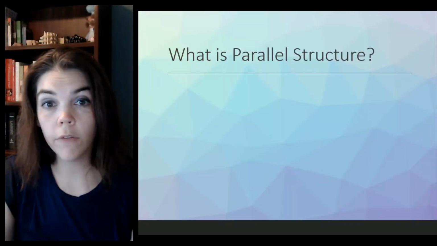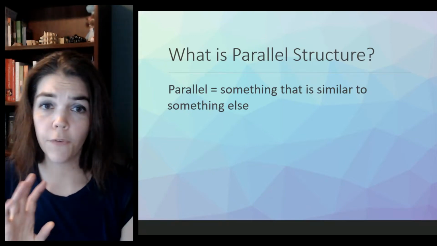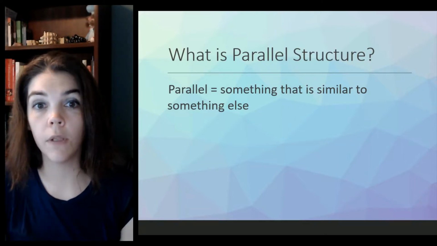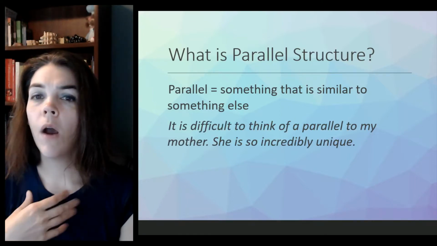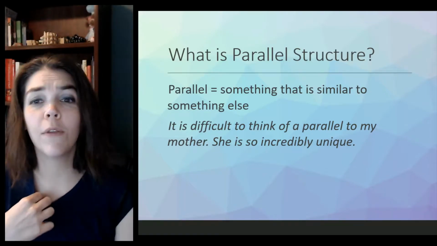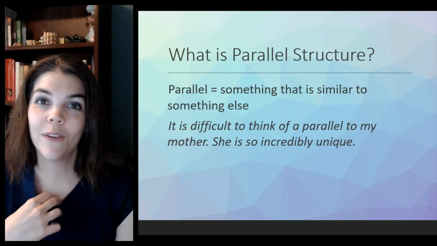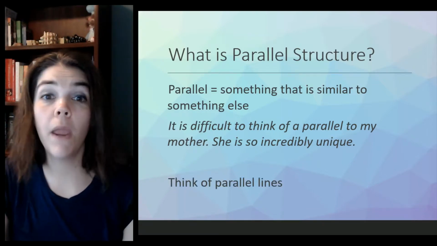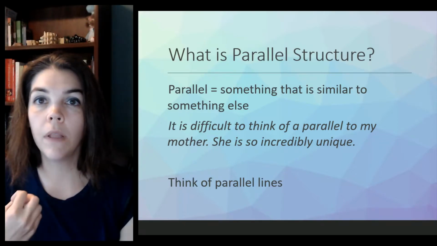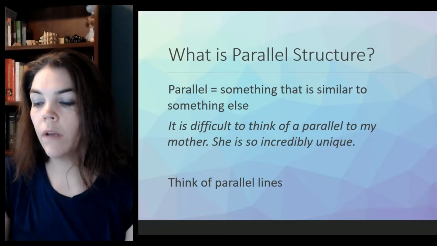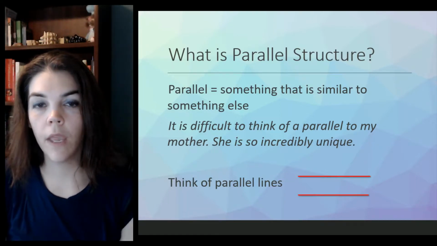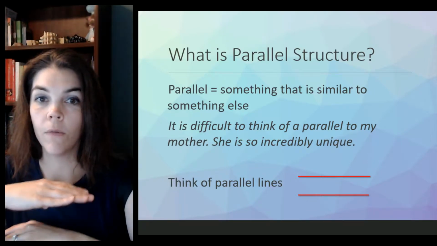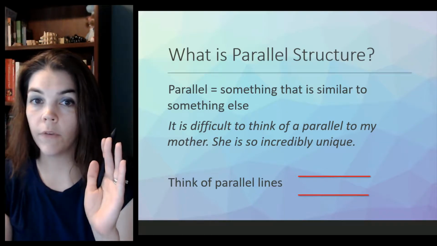So parallel structure, let's first focus on that word parallel. What does it mean? Well, parallel means something that is similar to something else. So, oh, it's difficult to think of a parallel to my mother. She is so incredibly unique. All right, I cannot find a parallel for her. Or you might think of parallel lines. If you love geometry like I do, parallel lines look like that. Okay? Equal, they never intersect. Right next to each other, parallel. Walls are parallel to each other.